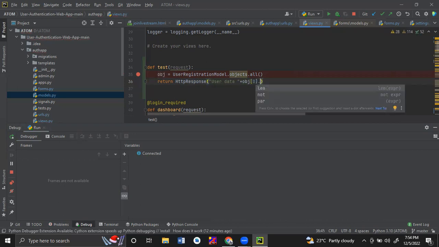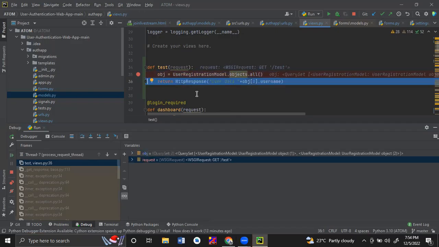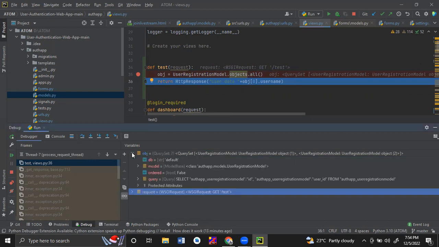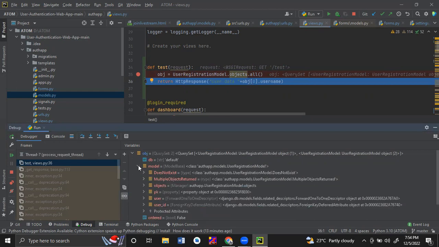So I'll take the first object dot username. Username is one of the columns in the user object. That's why I'm taking username. The object came. So in the object, let's see the value.